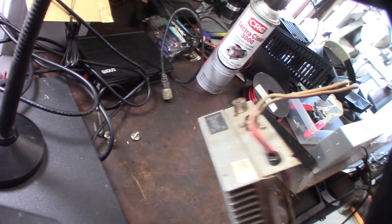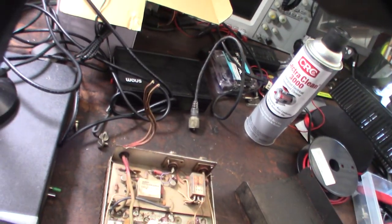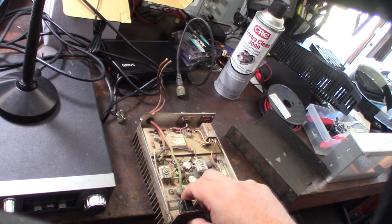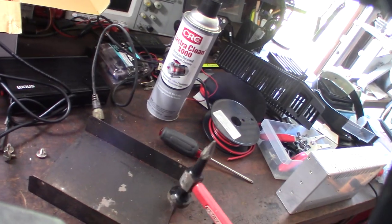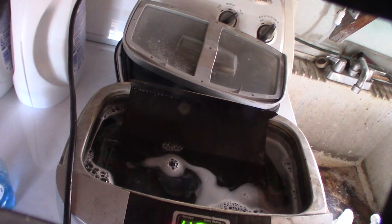Those wires are horrible. He specifically said don't broadcast this on CB. For the first phase of this video I'm just going to clean everything up. I should probably see if it works before I hook power to it. I like to listen to stuff but I don't really like to talk - that's why I never got my ham radio license. It's more about the technology and emergency preparedness. I'm going to try to pound those dents out.